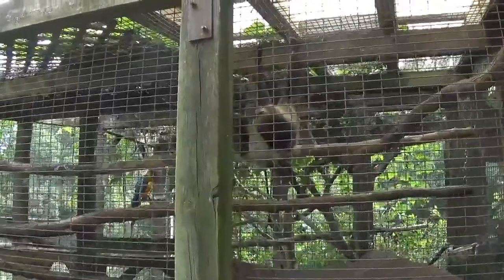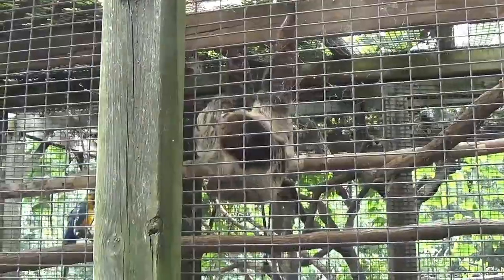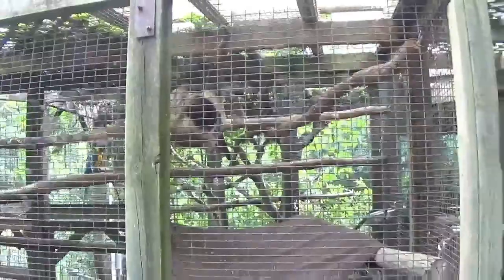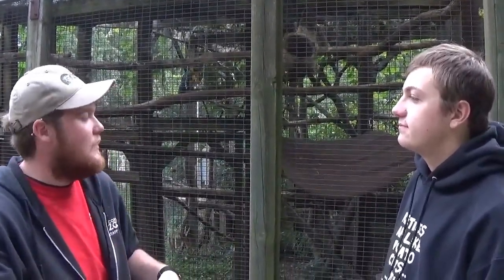And what adaptations does she have for the lifestyle that she's presenting here, climbing and hanging upside down? Well, I don't know if you can see it, but she's got the two toes, and they're actually more like claws, so they're hard keratinized appendages really, and she doesn't have full range of motion with them. She can really just get them up and down, and those are nice and curved so they can hold branches really well. And then she's got leather pads on her feet and her hands, which help reduce the abrasions that she would get from the perches here or trees out in the wild.